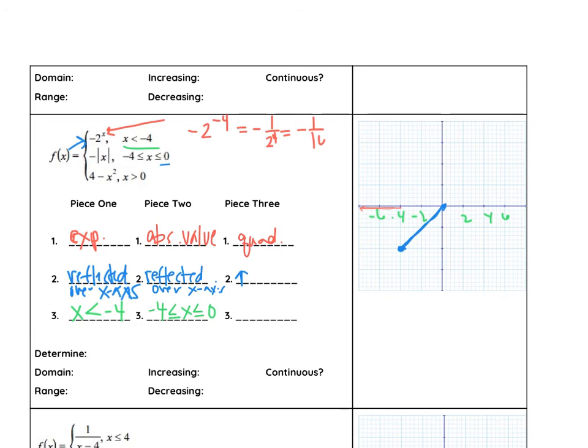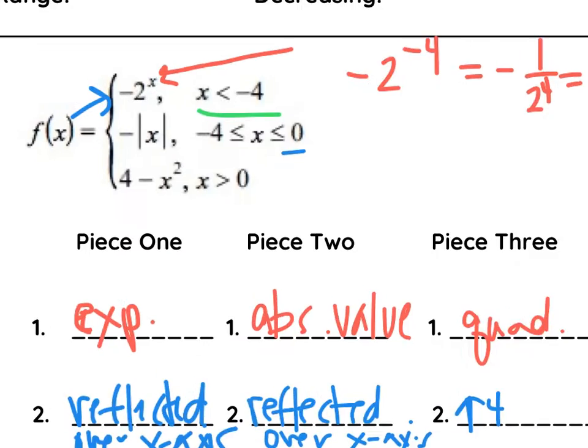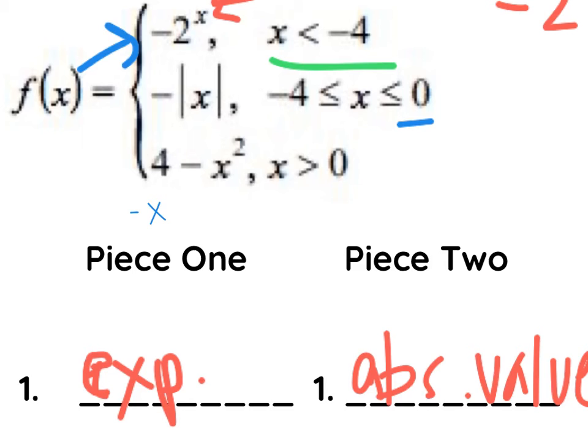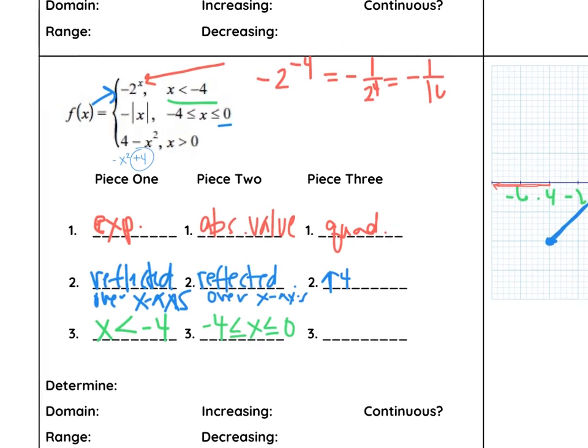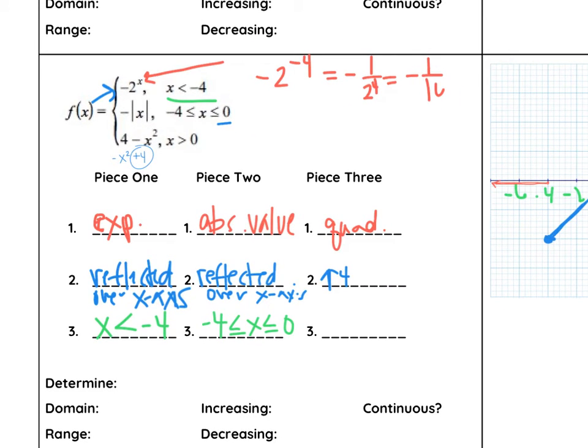Now, I want y'all to remember that this is the same as me saying -x squared plus 4, right? If I just change the order, and then this would be an outside number. So that brings us up 4. And then the other thing is another reflection over the x-axis. So that means this function is not going to be a U facing up. It's going to be a U facing down. And we want this function when x is greater than 0.